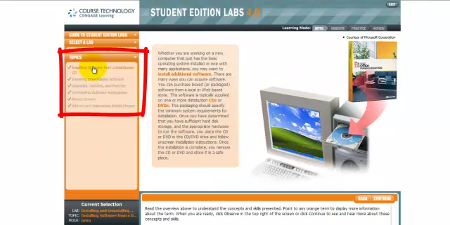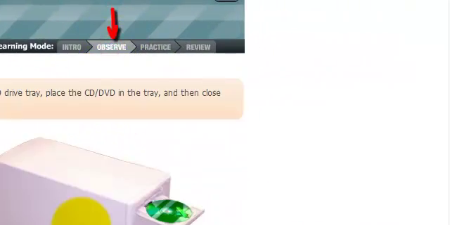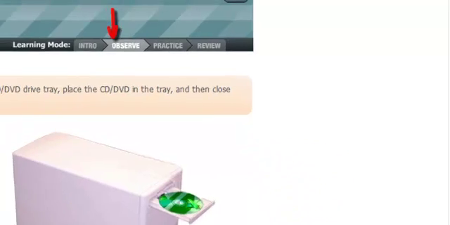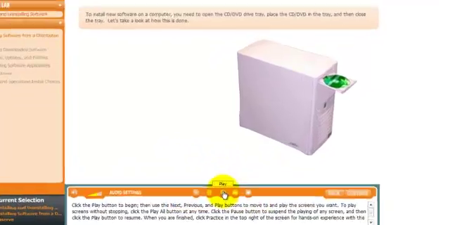As you can see, we're at the very first topic. There's 6 topics for this particular lab that you have to complete. For this topic, you have to go through these modes: Intro, Observe, Practice, and Review. So I'm going to go through these modes really quickly for this first topic. Here's the introduction, which you're going to read. Click on Observe. And as you can see, we're in a video section because here are your buttons that control the video: play, play all, and next. So let's go ahead and play.